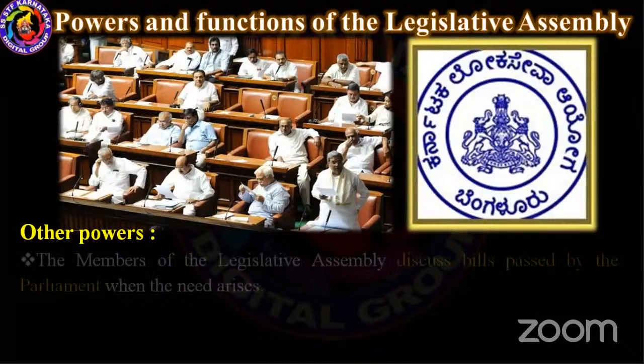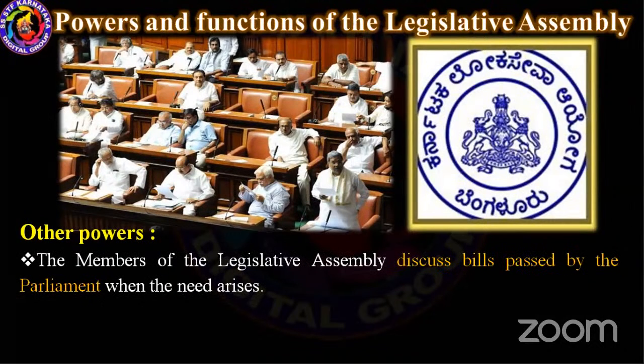Other powers of the State Legislative Assembly. The members of the Legislative Assembly discuss bills passed by the Parliament when the need arises. Sometimes the central government, since that is Parliament, may send bills to the state also to discuss the issues. During this situation also, the assembly may discuss whether it is beneficial or not.